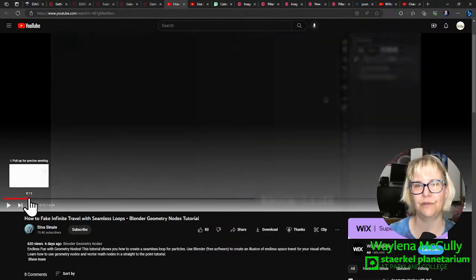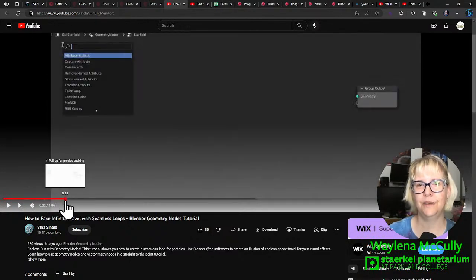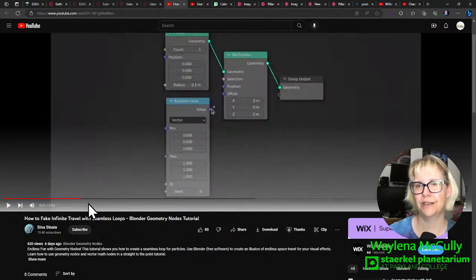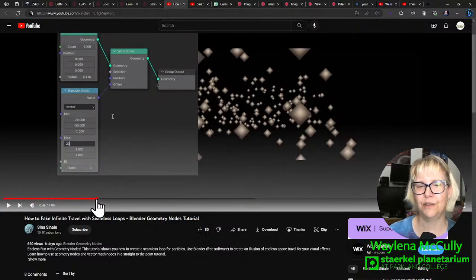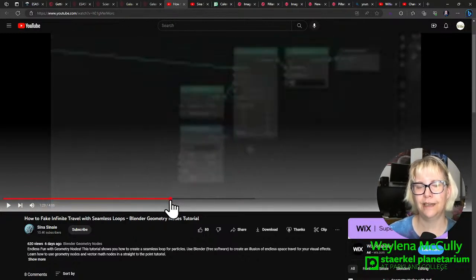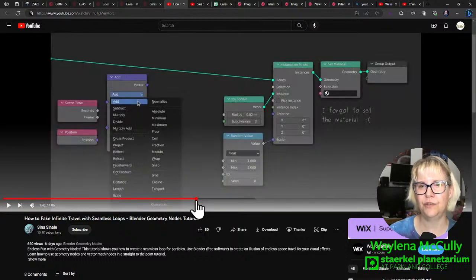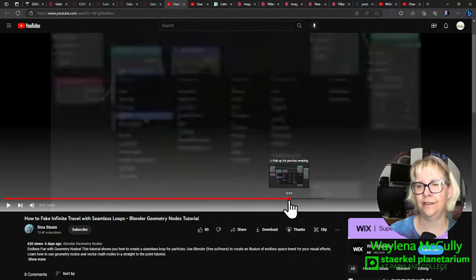Just takes you through step by step, little arrows to show things as you're building it, zooming in just on the parts that you're working on at any given time, so easy to see even on a smaller screen. I love the style of the tutorial. It's just nice and clean and very, very easy to follow.